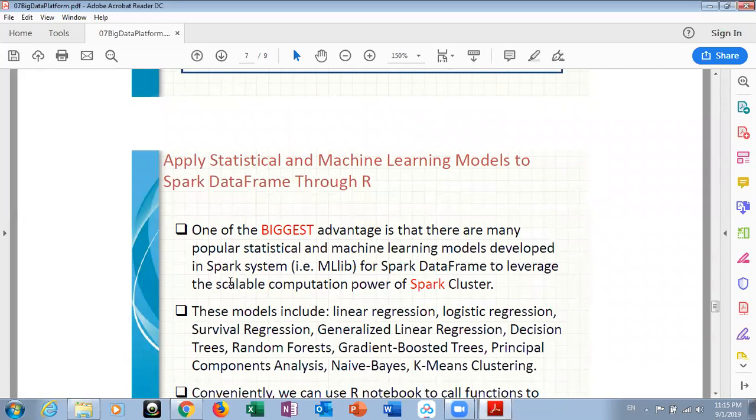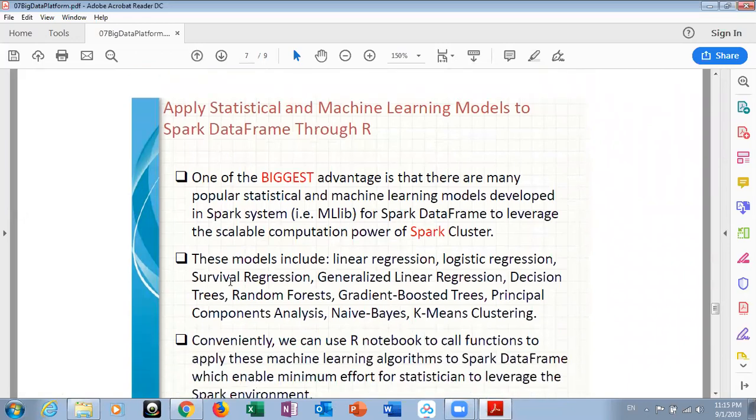But one of the biggest advantages of Spark is that there are already many popular statistical and machine learning models developed in the Spark system. It is all leveraging scalable parallel computing and distributed data, and that's the power of the Spark cluster. Models like linear regression, logistic regression, random forest, and k-means clustering are very typical machine learning and statistical learning algorithms, and those are all implemented in the Spark environment.